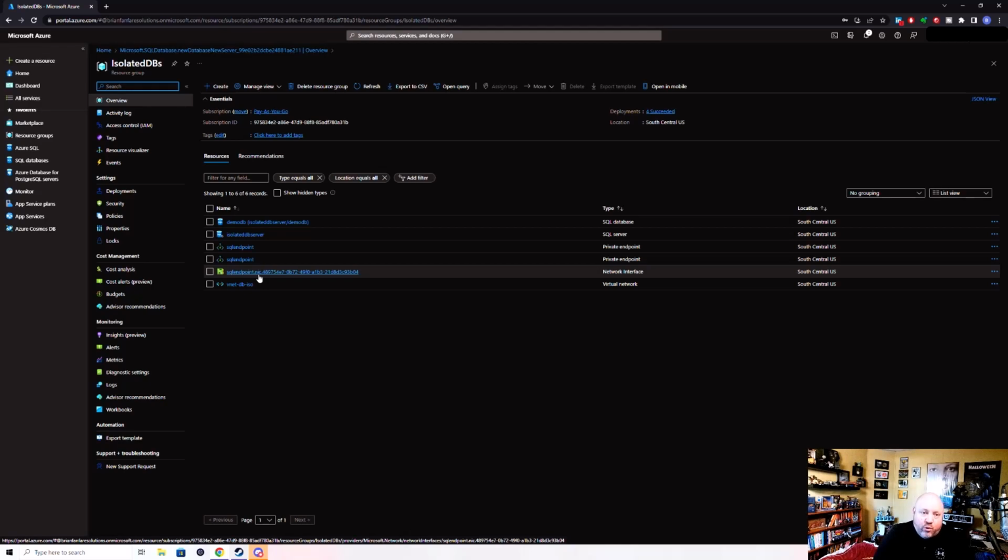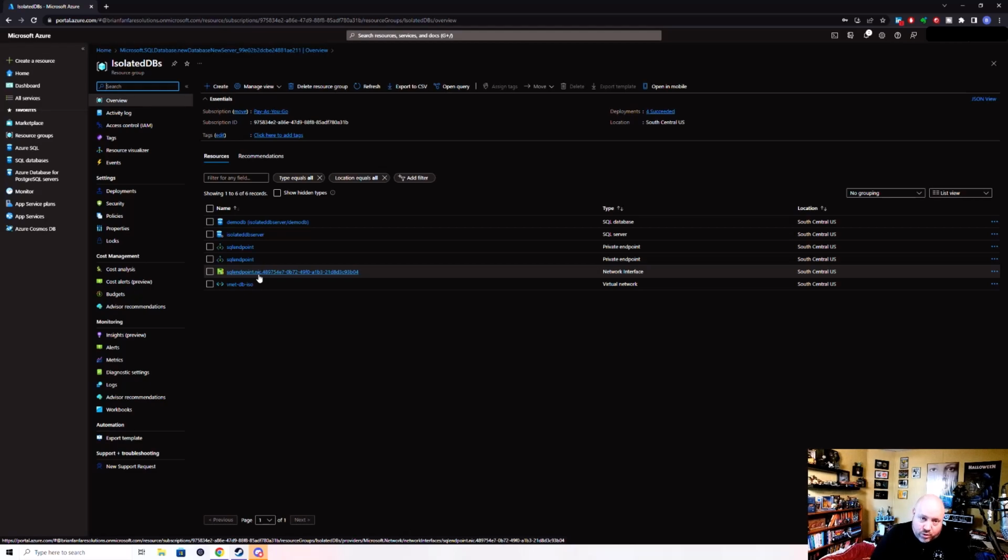That private endpoint then connects to that and says, this NIC card is only going to be associated with a particular VNet and a particular subnet, and it's going to only allow traffic from the virtual network and subnet by default to connect to that private endpoint.